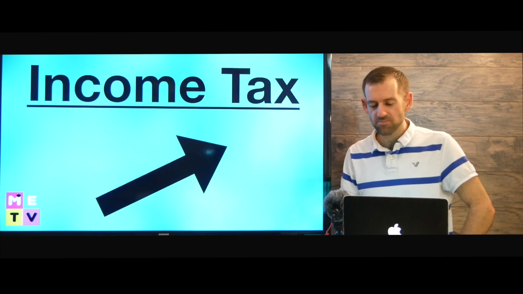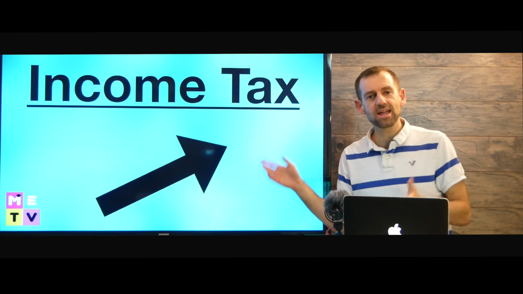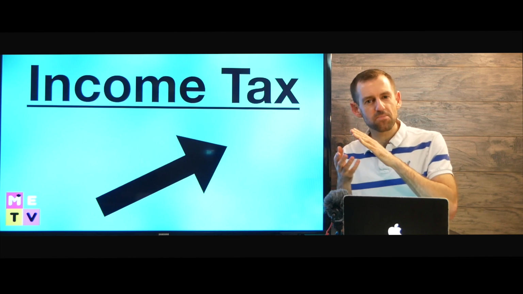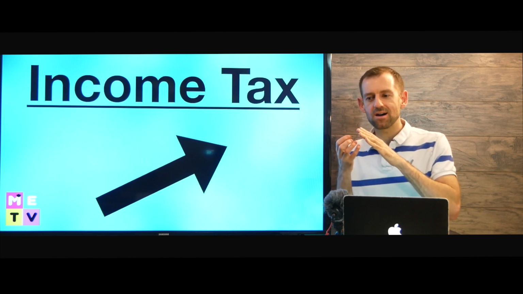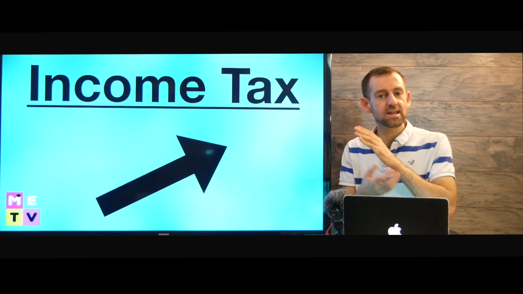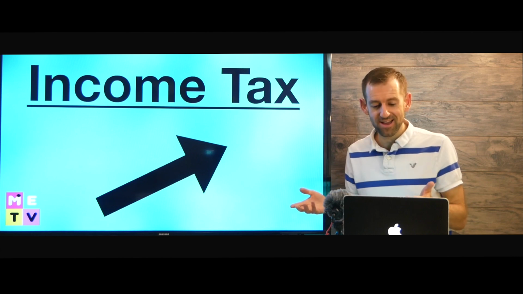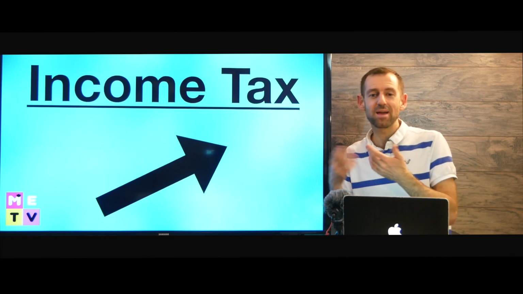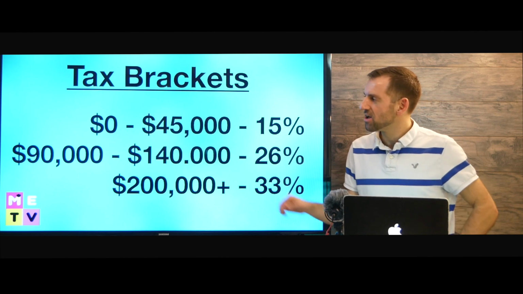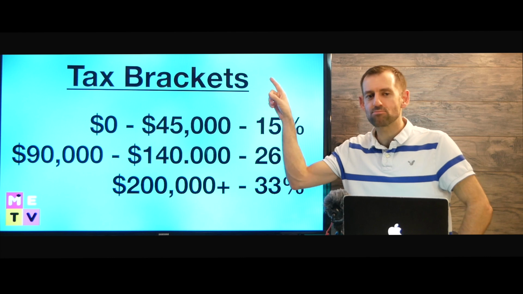That's the deadline. Okay, so Canadian income tax is a graduated system. That means people who make more money get taxed more. People who make less money get taxed less. So the rich people pay more, poor people sometimes don't pay anything. That's how it works. So they're called tax brackets.